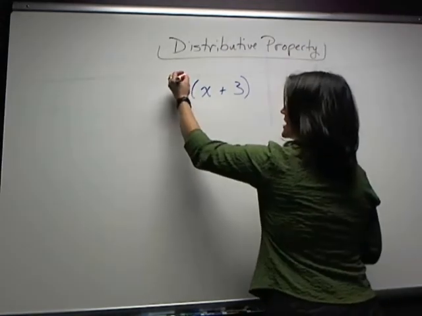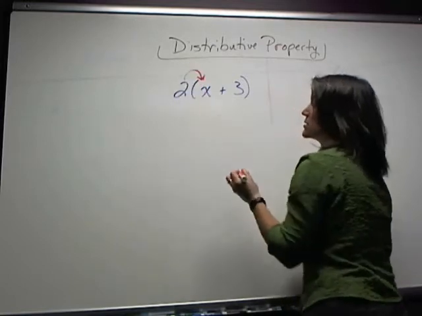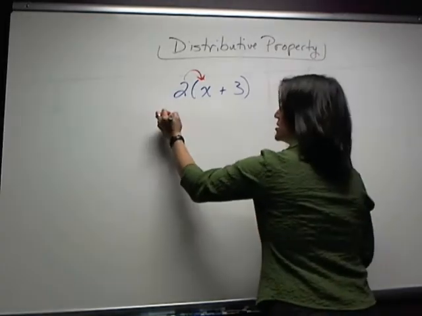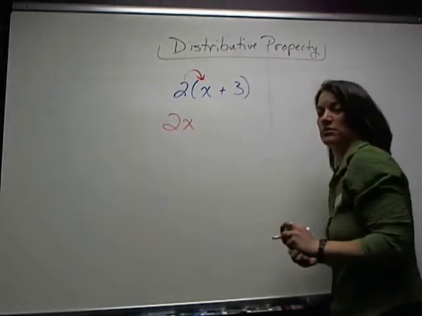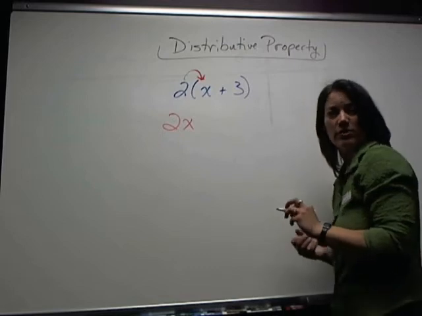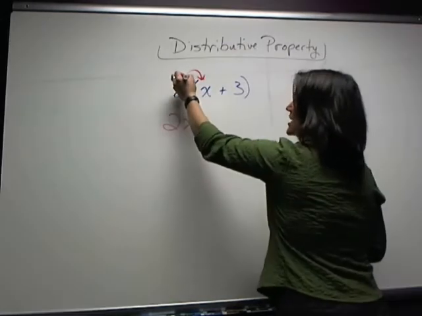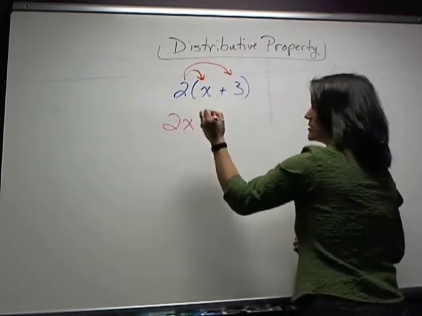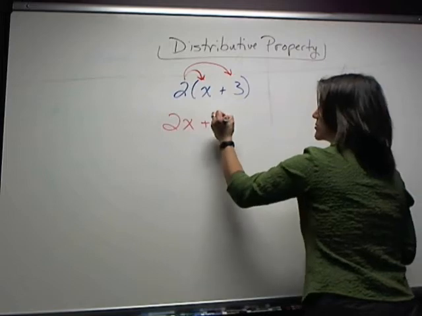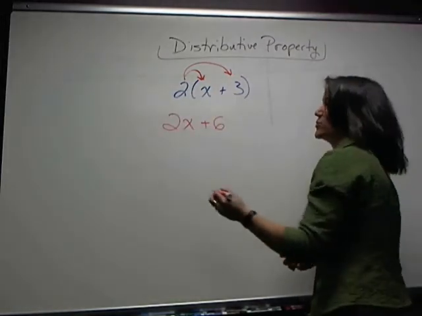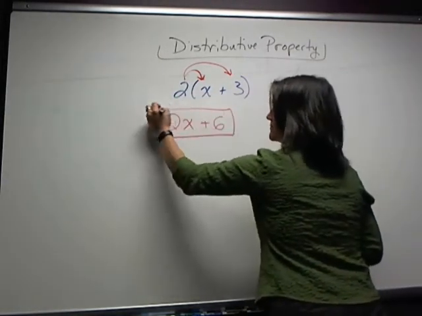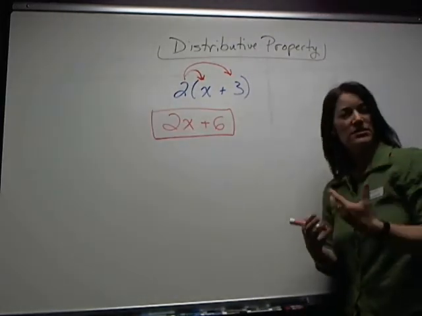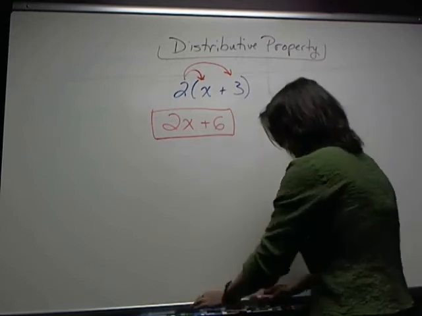So my first term is the x, so I'm going to take 2 times x. And I can't take 2 times x because, once again, we don't know what x is. So that just becomes 2x. We mush those together to indicate that they are being multiplied. And then we have to take the 2 times the 3. We are still adding, so you need your plus sign, and 2 times 3 is 6. And that's your result there. We're not solving anything, there's no equal sign. This is simply doing some simplification, getting rid of our parentheses.